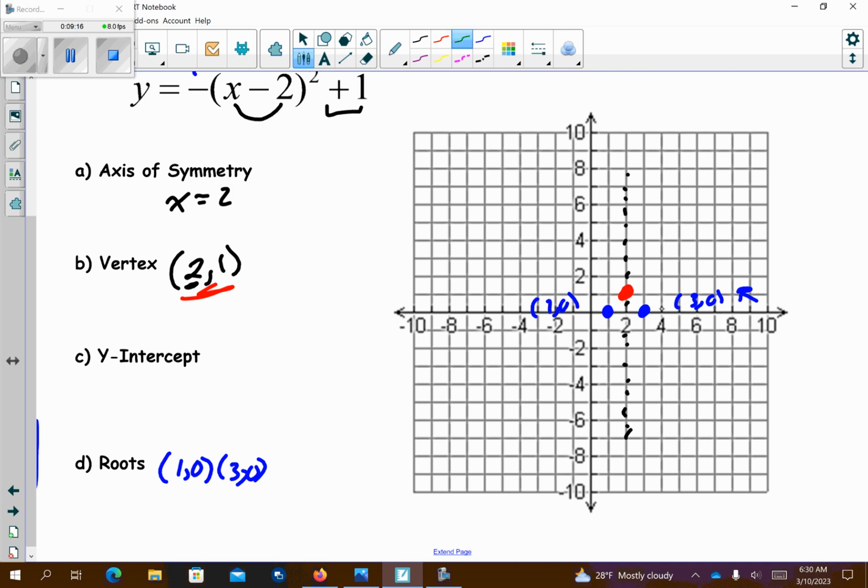We don't quite know the y-intercept yet, but our pattern graph is going to keep going. So I'm going to go right one down 3, and left one down 3. And now we have our y-intercept. Right there's our y-intercept because that's where it's crossing the y-axis, which is going to be the point 0 comma negative 3. And we're going to pattern graph off this. And that's all we have.